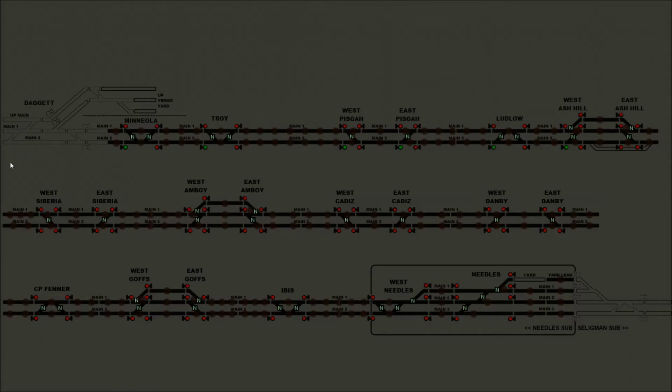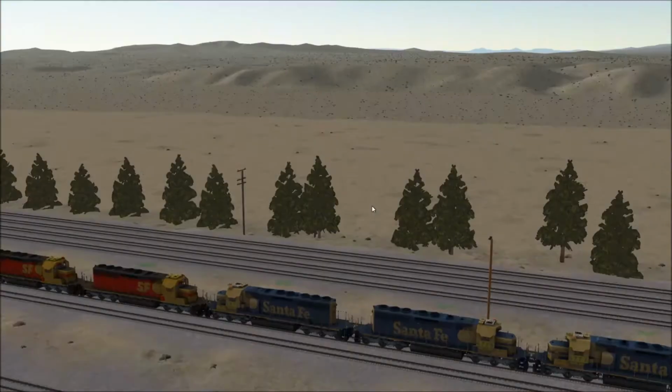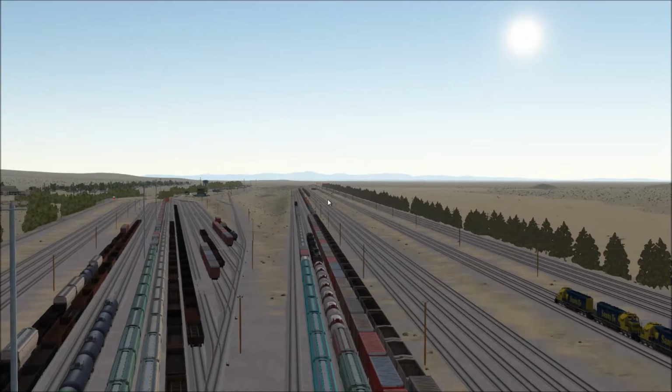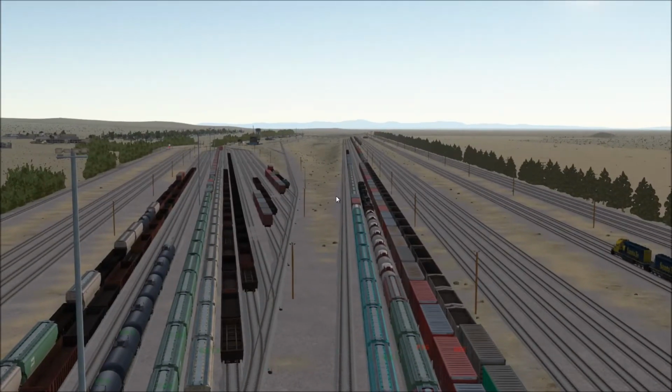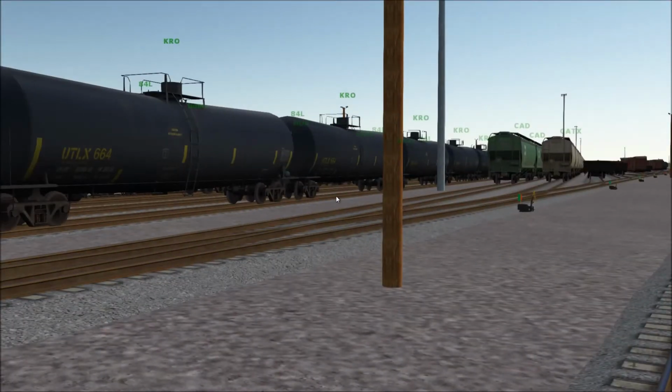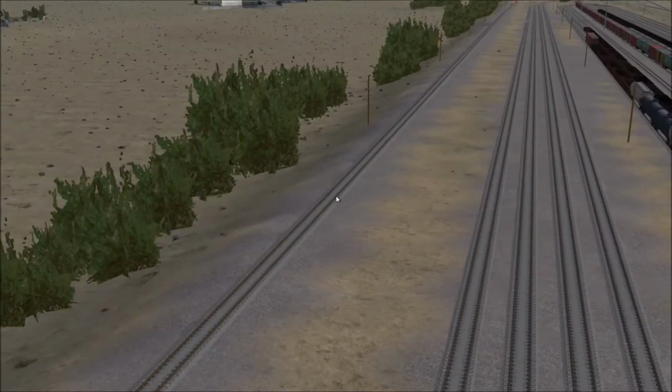To go from Barstow, which is over here, down to Needles will take you about 3 hours if you run it. This is 1-to-1 scale. As far as I know, this is 1-to-1 scale. So when you're going 60 miles an hour, you're really going 60 miles an hour. And if you have a heavy train and you're going over a grade and you're going 35 miles an hour, it's just like going 35 miles an hour on the railroad. So it's not scaled down by any means. So that's one of the cool things about it.